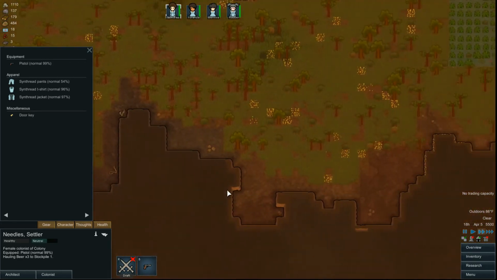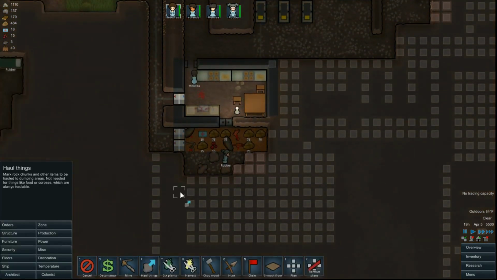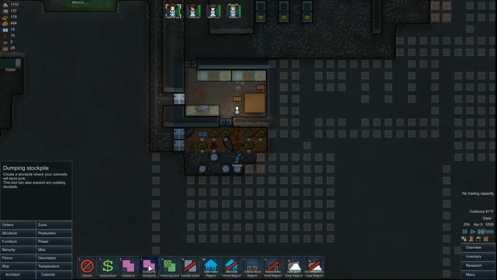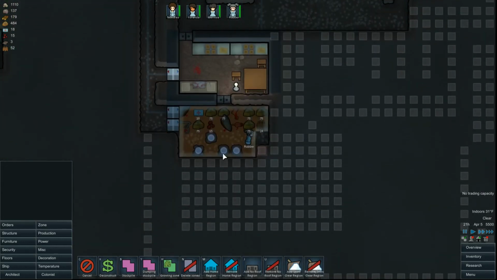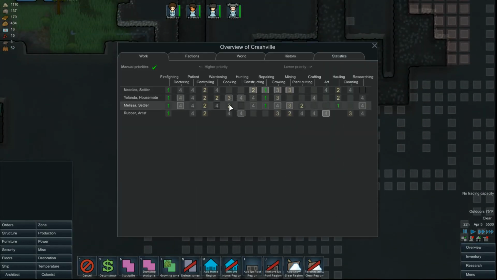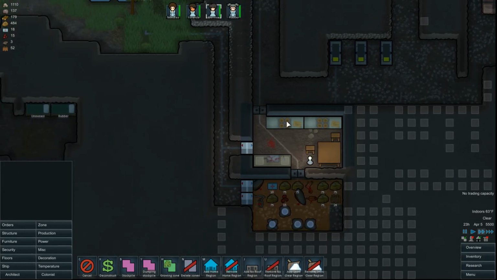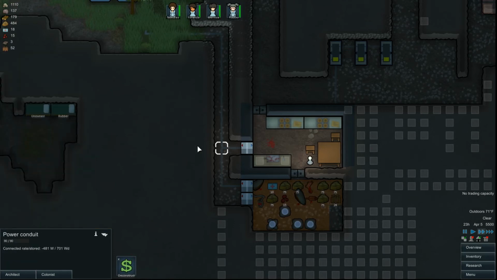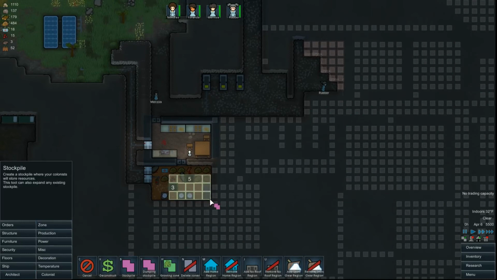Hauling beer to stockpile. Thank you. Let's extend that store. What's our cooked meals? Who's cooking? Melissa's supposed to be cooking. Ah, right. Okay. Melissa? Go do some cooking. Thank you. And we'll extend the store one more time.